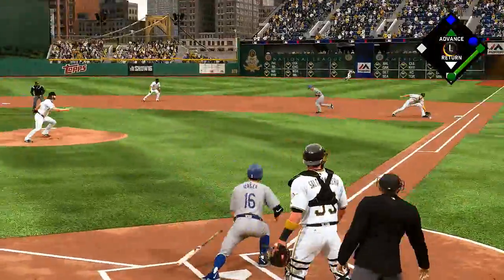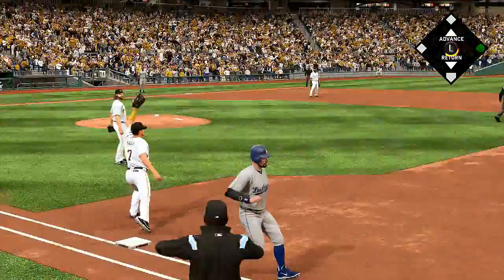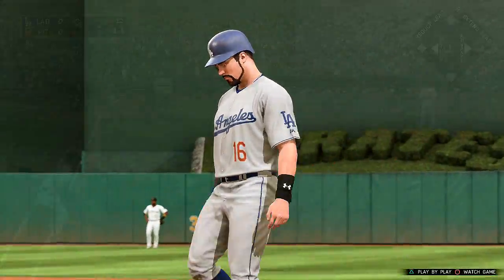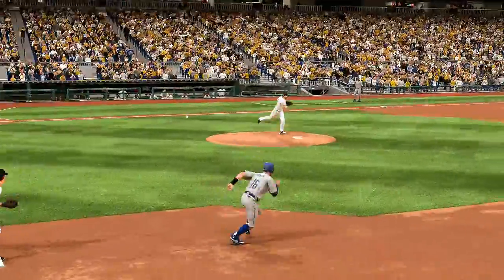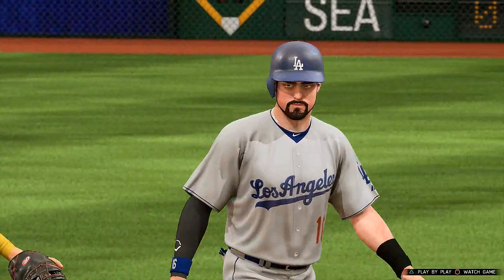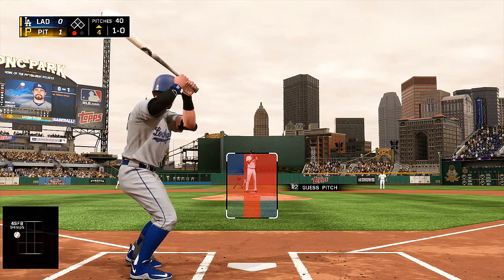But we'll see a 2-1 count here, and there you see there is going to be a double play there that actually is not going to be a double play. It's going to get the runner forced out at second, but it'll be a fielder's choice, and Unger will be on board. Now, 1-1 count for the next batter here, and Unger's going to get caught in the pickle there, and yeah, he got tagged out there. Got flat-footed there at first and got tagged out. That is not good.